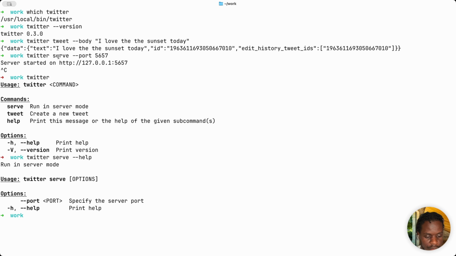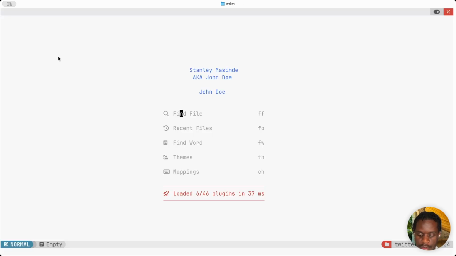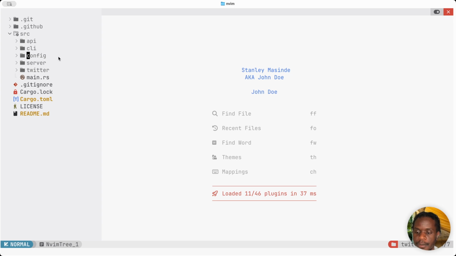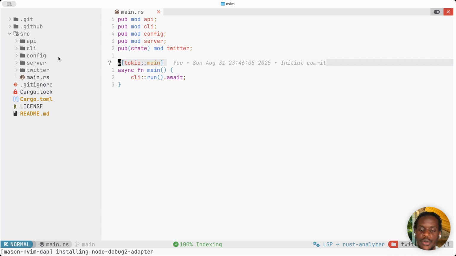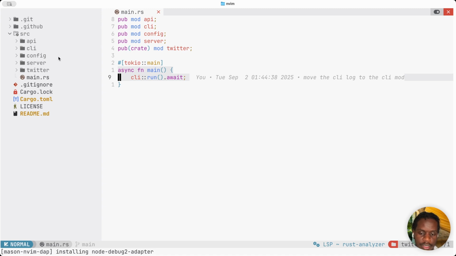So let us cd into the Twitter code base and see what's happening. So cd Twitter, then just open this in NVIM. Then let's just see. Yeah, so just a quick walkthrough. Of course, the application starts from main. It is asynchronous because it has to send tweets without blocking, especially when you're running in server mode. It could be blocking if I wasn't also running in server mode, but this is asynchronous because of that, and it will also allow you to do multiple things in future.